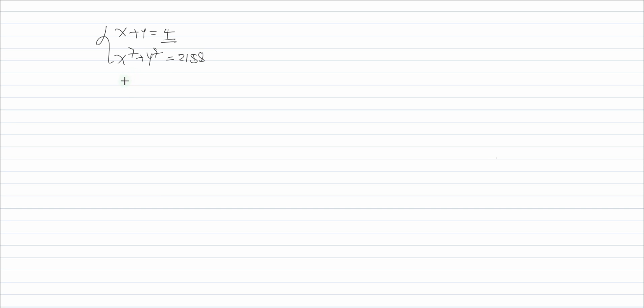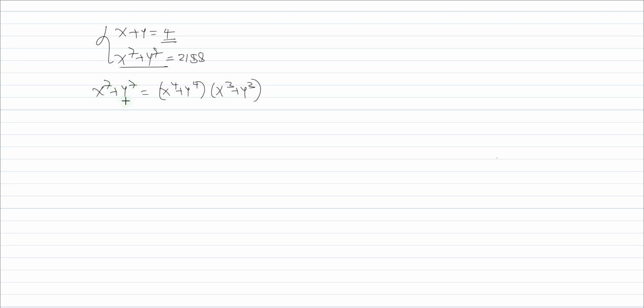So what we have to do first of all is work on this to be in terms of x plus y, so that we can replace the value 4. So x to the 7 plus y to the 7, I can write it as x to the 4 plus y to the 4, which multiplies x to the 3 plus y to the 3. But this product will give me more terms than just x to the 7 plus y to the 7.